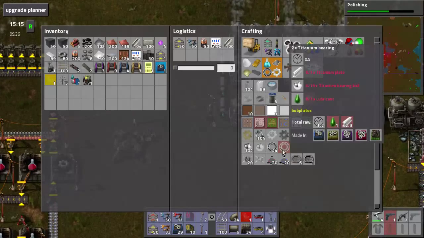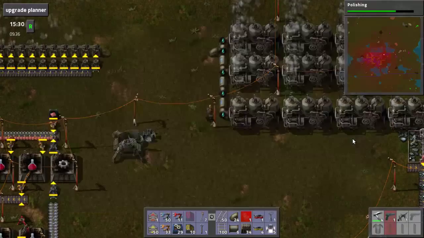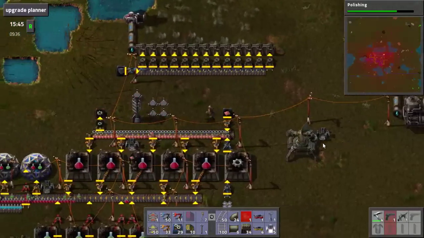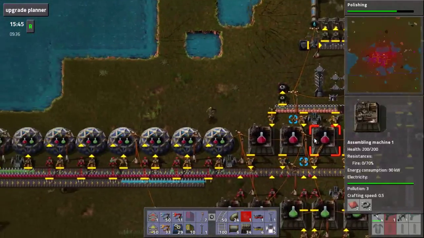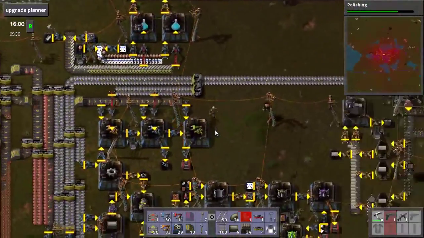All right, so what are you made in? You're just made in assembler. You don't say anything, so you're made in assemblers as well. Okay, we can do this. I know I need an electrolyzer for titanium. And then I'm going to need to put other things. Do I need to expand any of this?